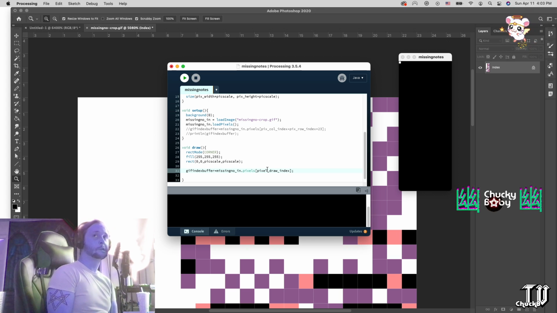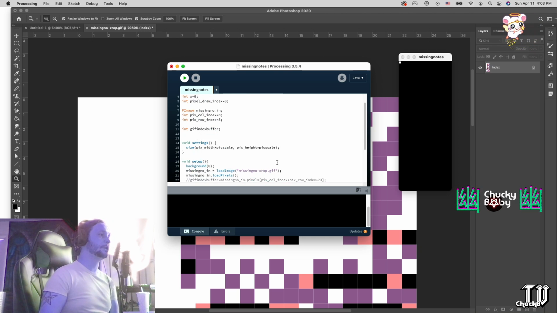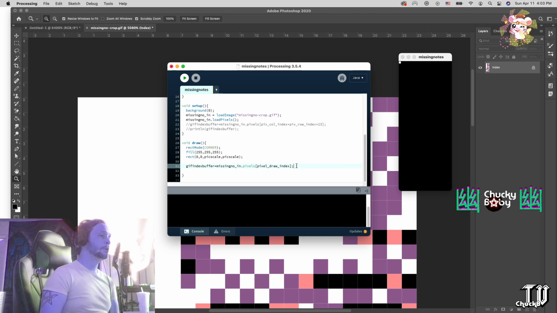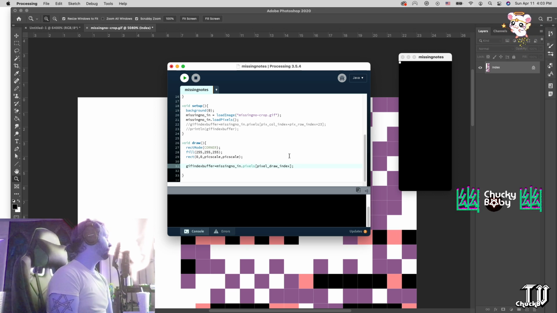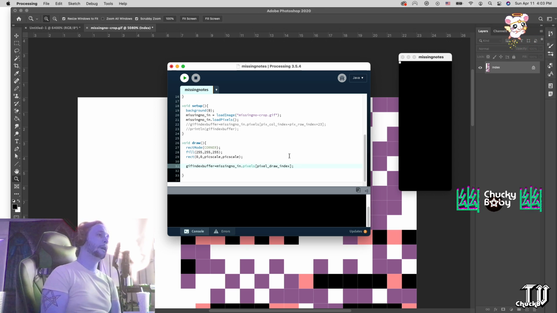I mean, that's pretty cool and symbolic, being that it's about Missingno. But yeah, so our pixelDrawIndex is going to just go from 0 to whatever 23 times 56 is, and keep outputting those values.